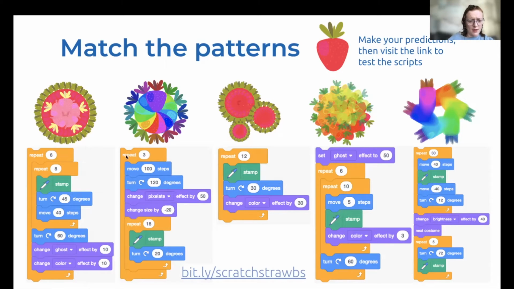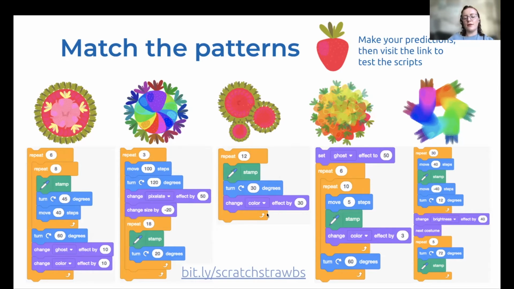Actually, program number 2 creates pattern number 3, because on pattern number 3 you can see wheels of strawberries of different sizes. We also know that we've already figured out which one pattern number 2 is, and that has a change color block in it. And then there's really only one other pattern that has lots of different colors in it. There are some that change the brightness or the transparency of the strawberry. Oh, actually no, number 4 changes the color as well, doesn't it? So that helps us narrow down the different possibilities.